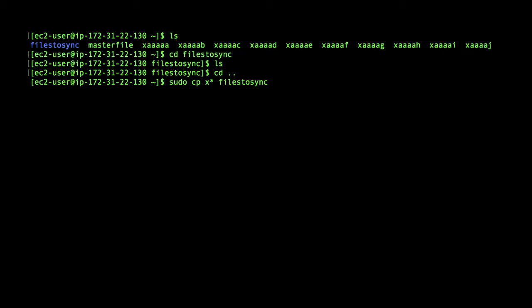You could imagine there are various processes on the source side that are copying or moving files into this files to sync directory, which happens to be the root path of our agent.